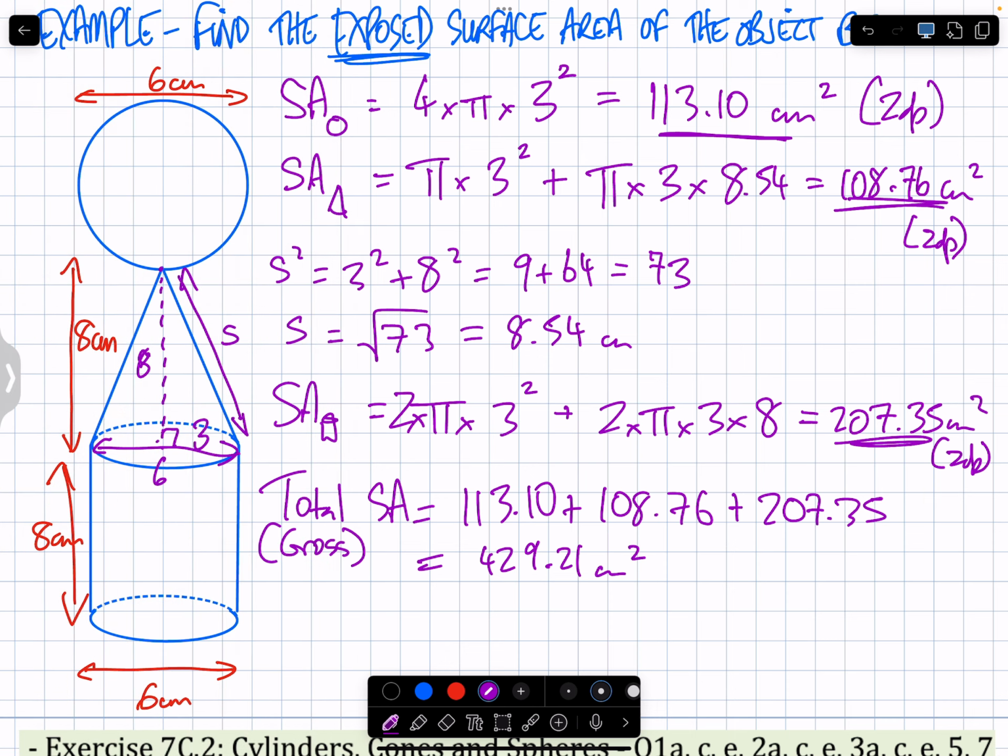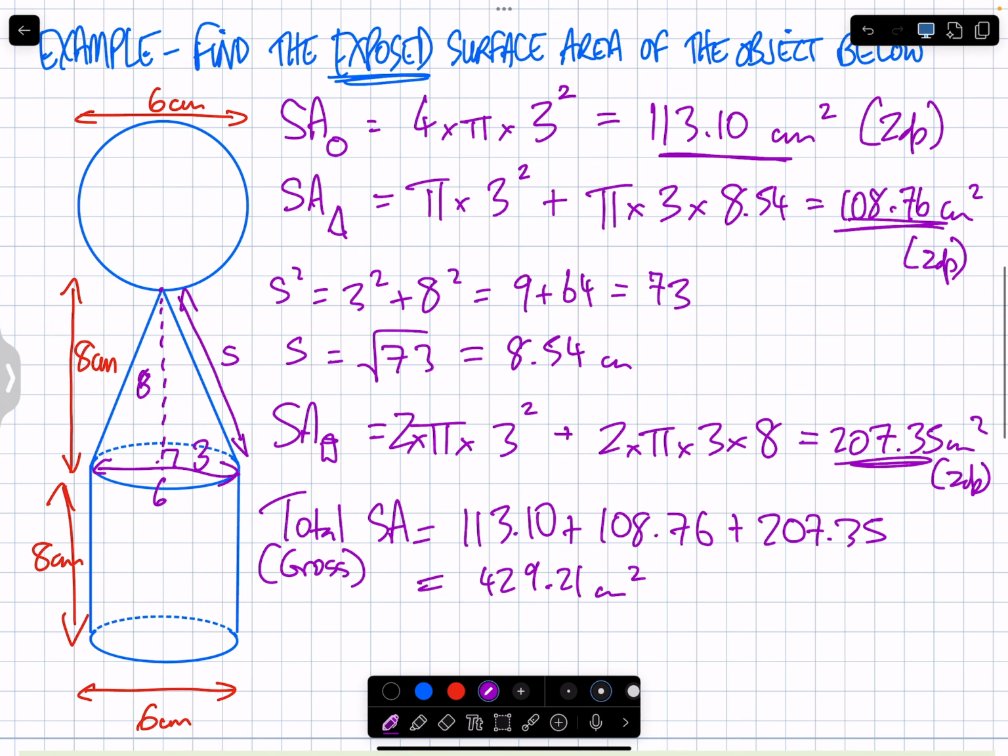If we were ignoring the fact that there's parts touching, what do I need to subtract to get the exposed surface area only? How many circles do you reckon I need to take away from this? I would say 2. Whenever there's something touching, there's 2 touches, not just one. Because it's the bottom of the cone and it's also the top of the cylinder. I think maybe you said 3 because, the bottom of it, let's pretend it was sitting on the thing, that's fine. You could do that. In your assignment, you could say that, but for our purposes, they're joined. So we just need to take 2 circles off.